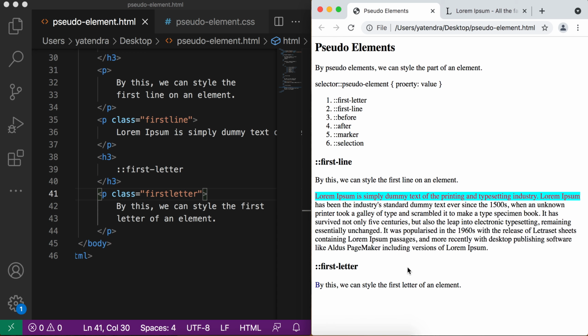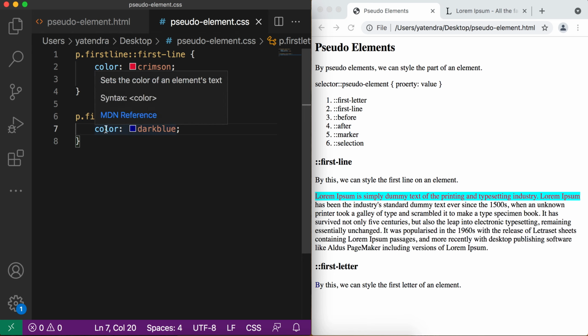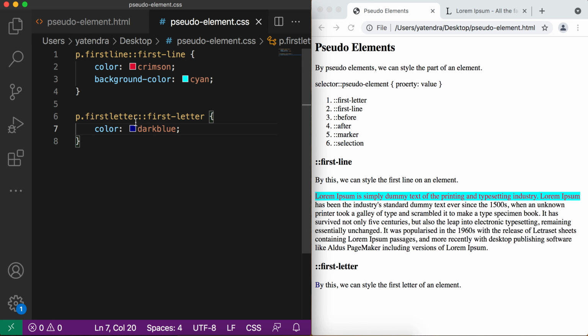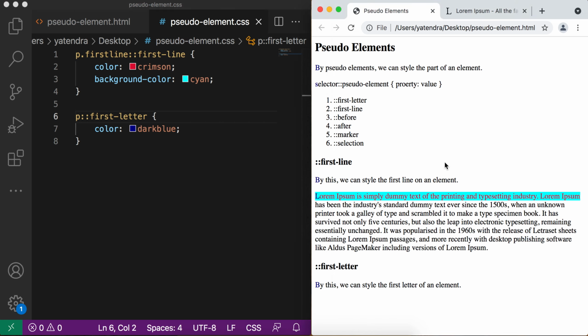Why is this not reflecting? P dot first letter. Let me remove this class. Try with this. What goes wrong here?